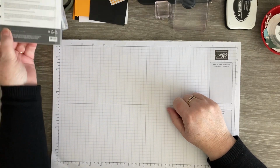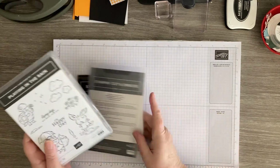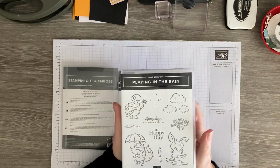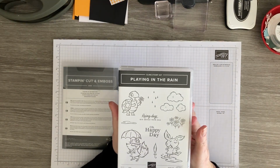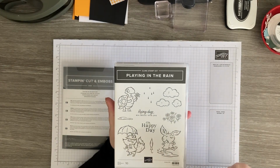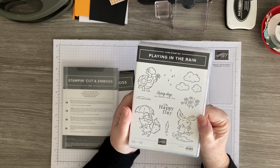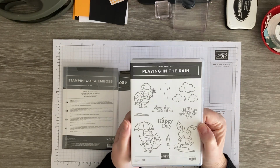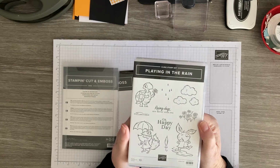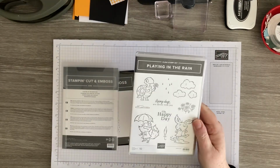And out of the new catalogue in the pre-order, the suite that I went for was this really cute Playing in the Rain with the turtle, the fox and the rabbit. It's got some really nice design series paper, and I've only got bits of it left because I've used quite a lot of it already, but you'll see a bit of it in this.